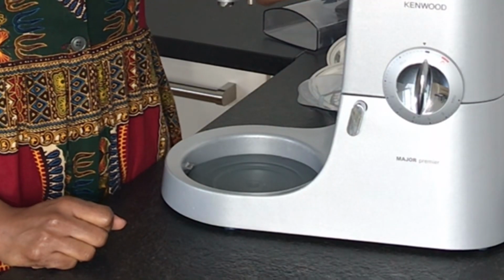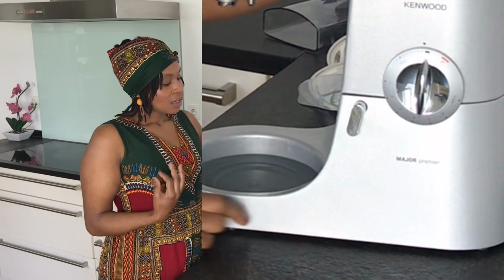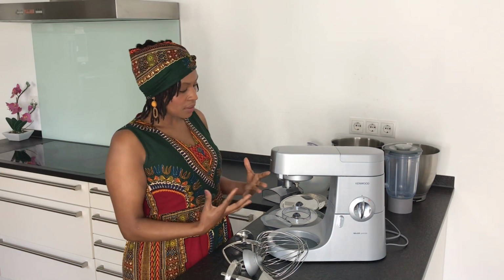Kenwood comes in different ranges. This is the model Major Premier. It comes in this classic silver color. It is an excellent mixer that comes in a compact size, as you're going to see in this video. And I'm going to talk about the pros and the cons of this stand mixer.